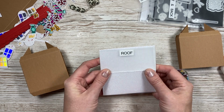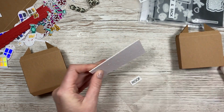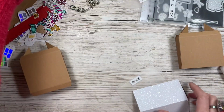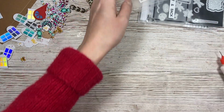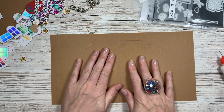So I've just drawn around some glittery cardstock here. And again, you've got the score line there, and you want to get those ready. You want to do 3 of them because you need one for the top of each of your little buildings there. So get those 2 done. Now, if you don't want to have a taller one, then you'll want to do 3 of those, or 4. You can have as many as you want, all joined together. But for the middle ones, I've actually extended it.